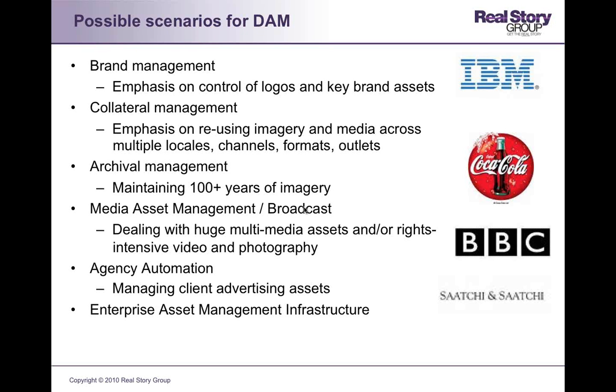So one, probably the most common sort of customer we have, is around brand management. So people who have a lot of logos to manage and have brand assets to manage and have to output to multiple channels generally look to digital asset management systems to do that. Collateral, this is really a branch in many cases of brand management where you're reusing imagery across different locations, across different channels, formats, etc.